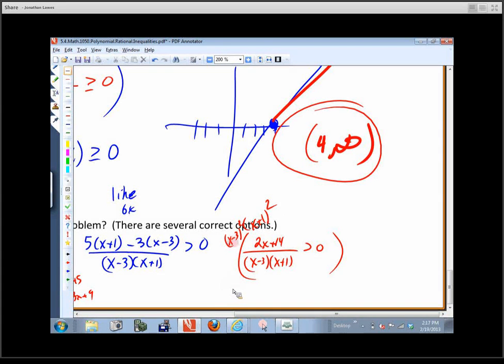But you'll notice this isn't too terribly bad because one of the x minus 3's cancels. That leaves an x minus 3. One of the x plus 1's cancels, so that leaves an x plus 1. And then I would probably pull the 2 out and leave this as an x plus 7. And then can you graph that? Sure. And it looks like 2x to the third. Then you're just looking for where the graph is greater than 0. The domain issues aren't going to be that big a deal because they're not going to be included anyway, but that's the idea. Generally speaking, a lot better than using a sign line to solve those.